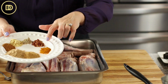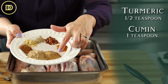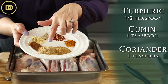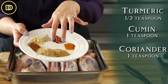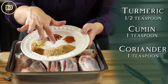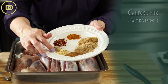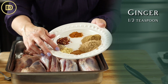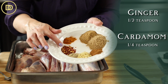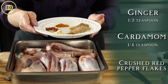So over here I have the spices. I have half a teaspoon of ground turmeric. I have 1 teaspoon, it's a heaping teaspoon of ground cumin, a heaping teaspoon of ground coriander. I put a little bit extra since there's an extra lamb shank in there. This is about 1.5, but for 4 or 5, 1 heaping teaspoon is enough. Half a teaspoon of ground cinnamon, half a teaspoon of ground ginger. You can use fresh ginger if you prefer. A 1/4 teaspoon of ground cardamom seeds, a nice pinch of crushed red pepper flakes. You can leave that out if you want.